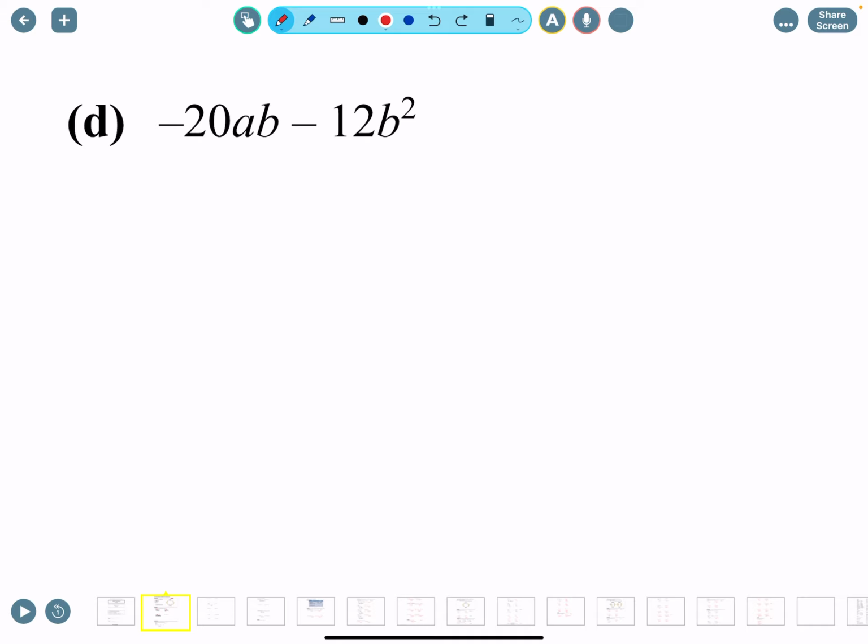So for this question here, both of them have a negative. So I'm going to factorize a negative. Both of them are even numbers. So most likely I can divide it by 2. But I can take off another number which is larger than 2. And that's going to be 4. And then we have b. Both of them have b, right? So quite a lot to factorize here.